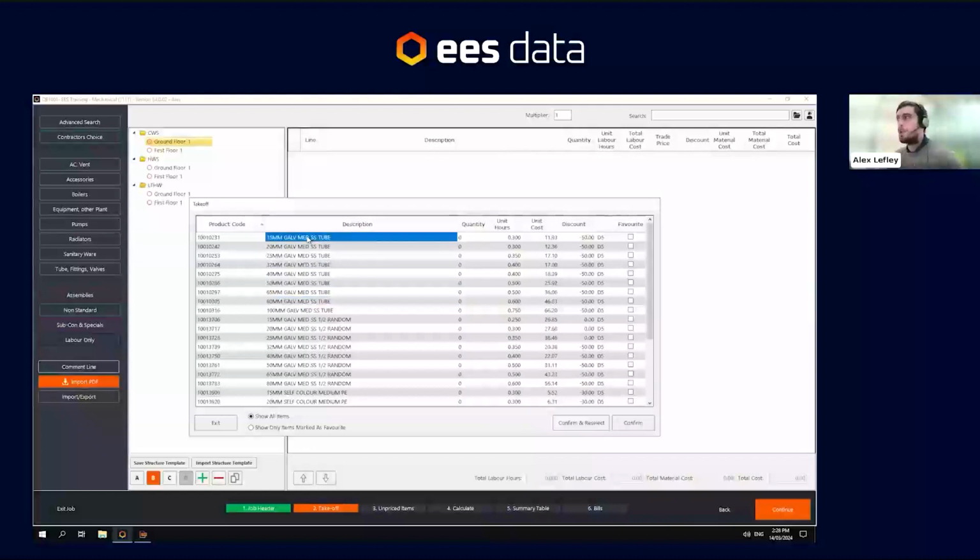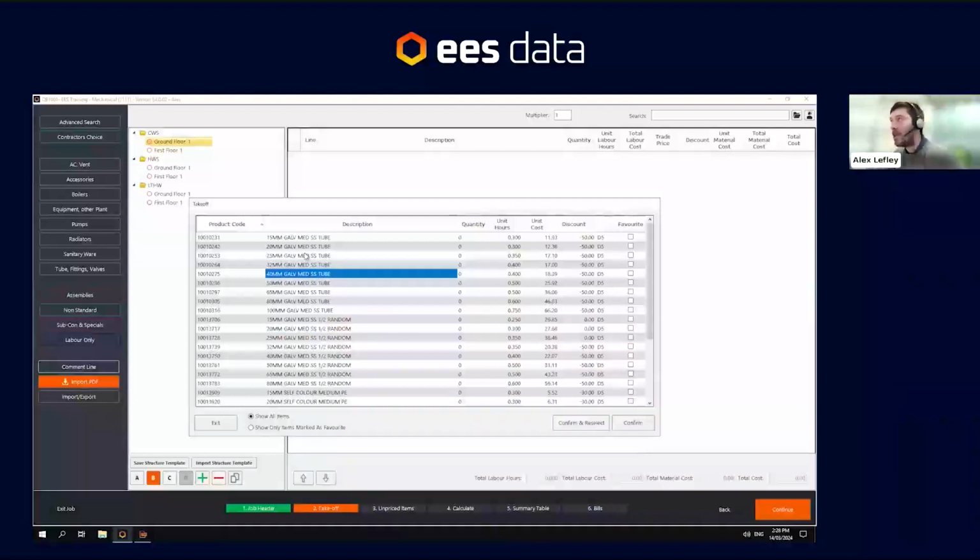So straight away from doing that, I've now got my list of tubes that I want. Okay, I don't need the 1/2-inch randoms or anything like that. I just need the box standard sort of steel tube. Now all of these should be divided back to a price per meter for you. Okay, so when we say that we need one, that is 1 meter, not one length. So do be careful with that. And you can see over here, I've got my different discount percentages all inputted.